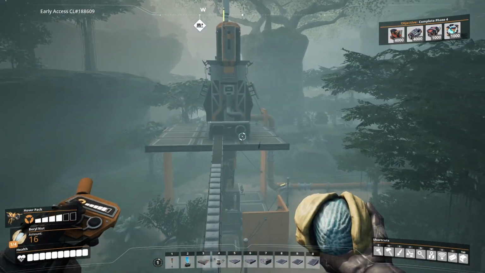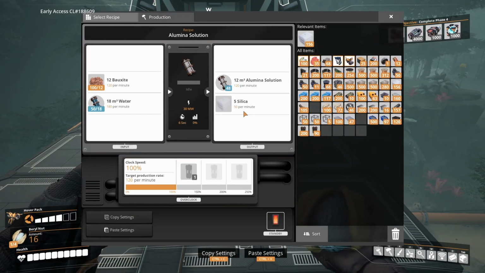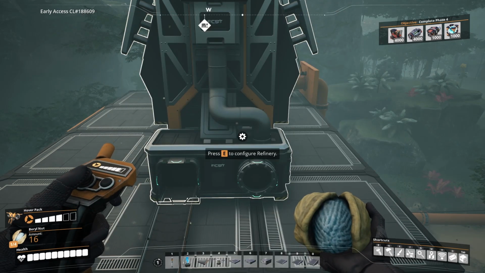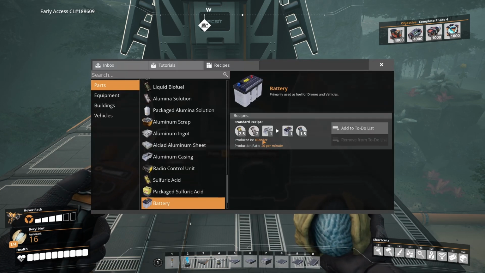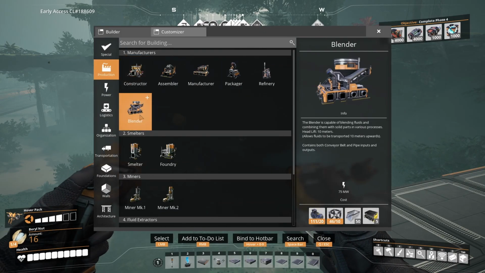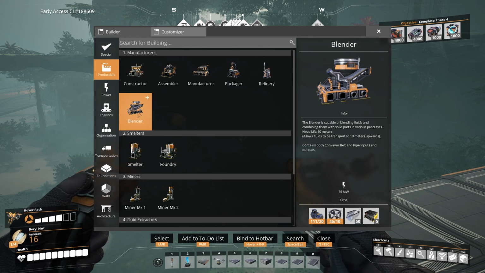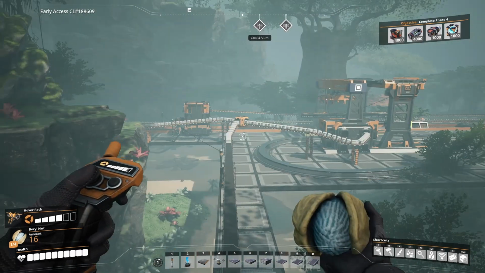The only thing we've got now is to figure out what we're going to do with the aluminous solution. Now, I don't know is the answer to that. In order to make the battery, we need a blender. Do we even have a blender? Yes, we do. We do have a blender. I really don't know what the best thing to do here is.